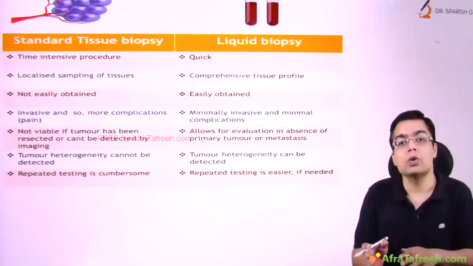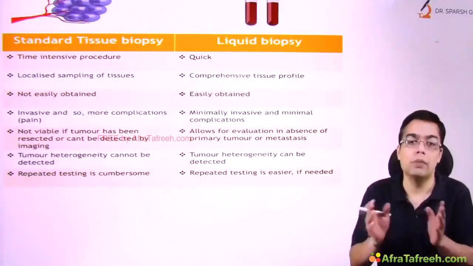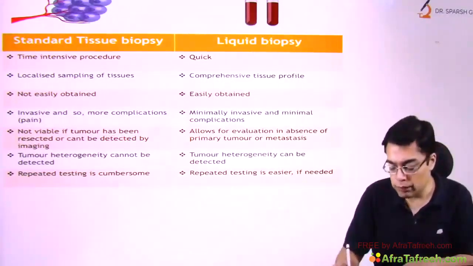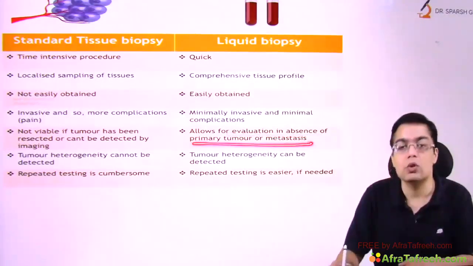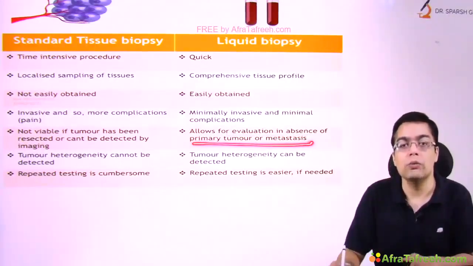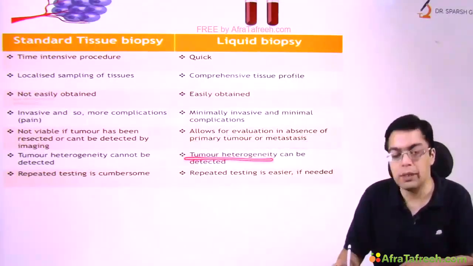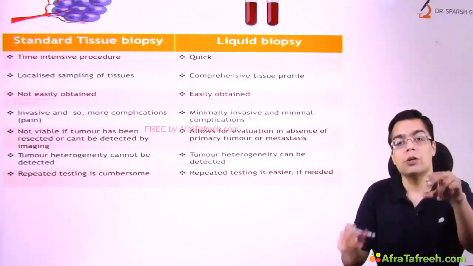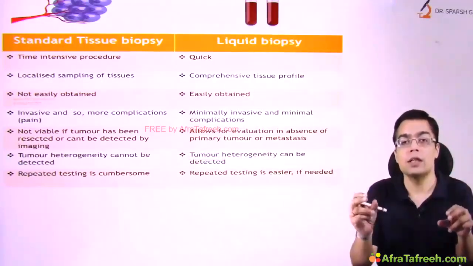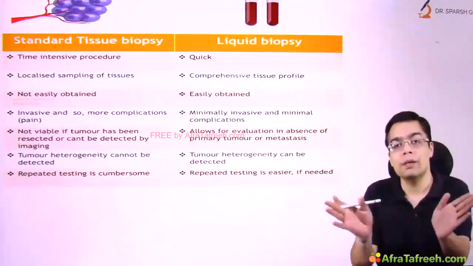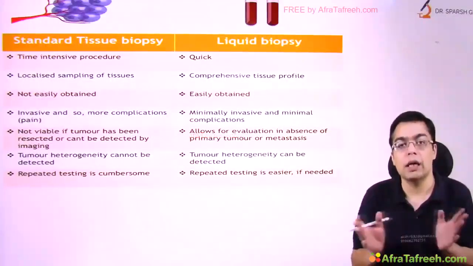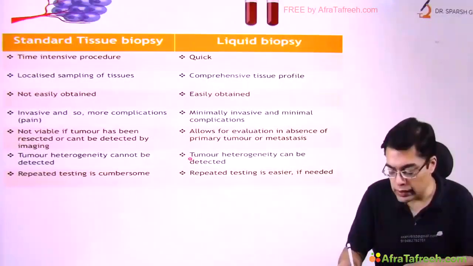We can have a situation wherein we have a minimal tumor load after maybe a treatment or after a surgery. Even in the situation where you have a minimal tumor load, you can still detect the presence of the mutated cells or the mutated nucleic acids. Tumor heterogeneity can be detected easily because from the primary site there will be some tumor cells which are released, and from the secondary site there will be some tumor cells which are released. You can filter out both of them, do separate genetic analysis for them, and get to know exactly what genetic mutations are present at either of these sites. So this tumor heterogeneity can be detected.